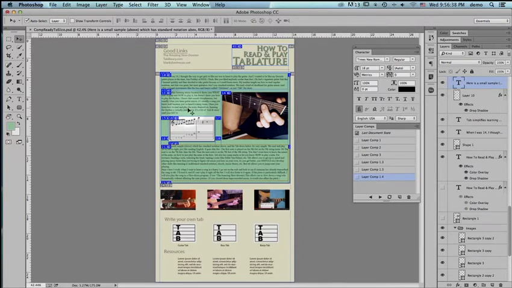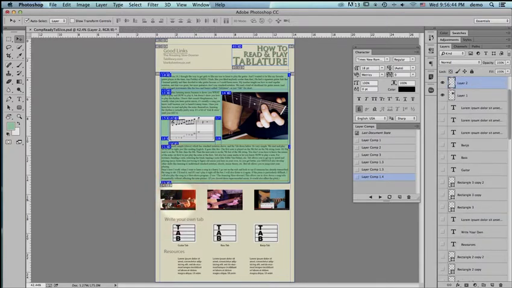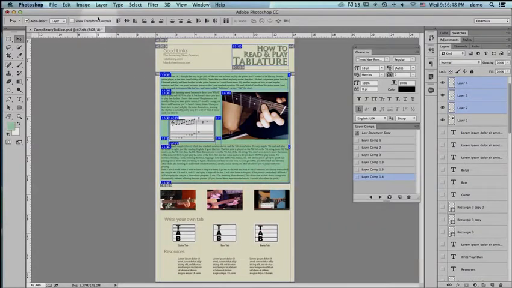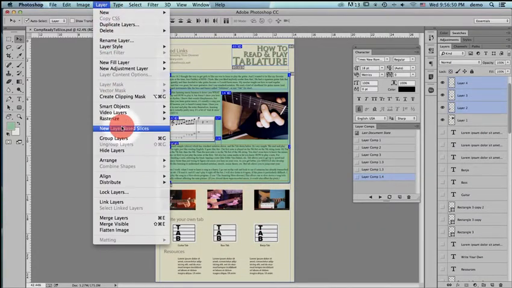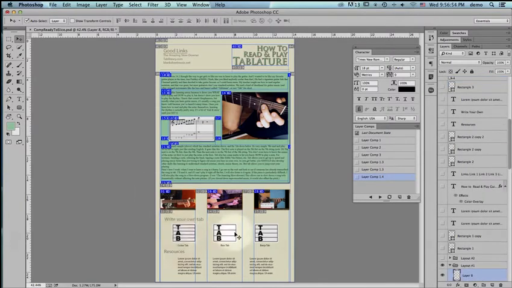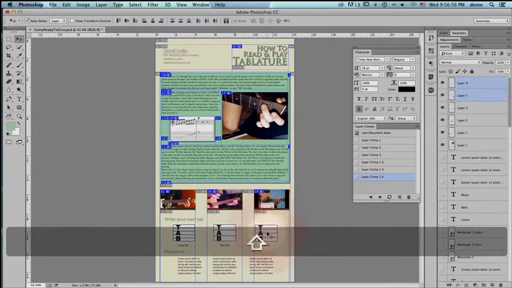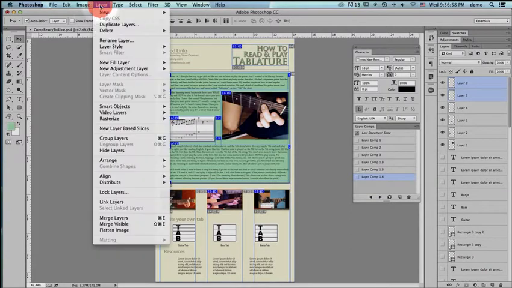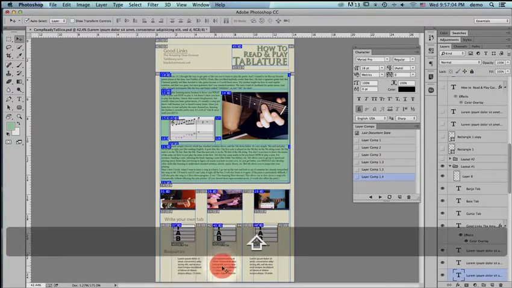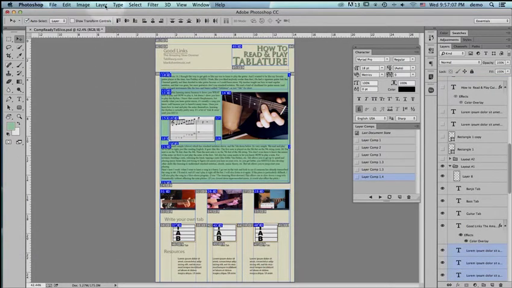What else is here? We want to go down. Now, you can actually do multiple layers. So for instance, I'll grab this one and then shift-click on this one and shift-click on this one, and we can do more at a time. New layer-based slice. Terrific. I'll do these three. I mean, you can really do, we could have done this whole thing really in one shot if this was where we were headed. Grab those guys.